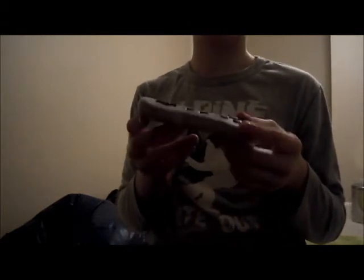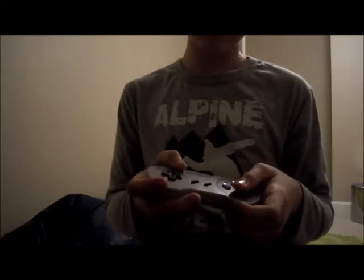Hello, welcome to the part of the tutorial where we're going to teach you how to clean out the Super Nintendo's controllers. This will show you how to clean out the surfaces so they look squeaky clean and make the buttons less sticky. And if there's any problem where the controller doesn't work, this tutorial will most likely fix it.